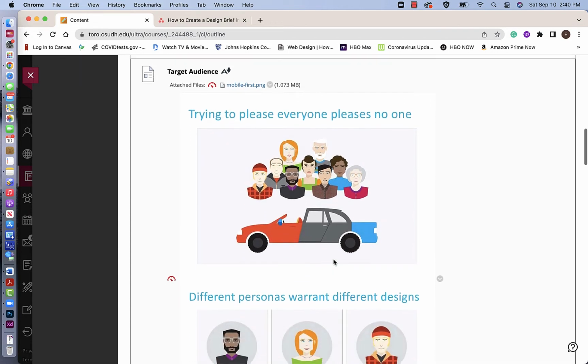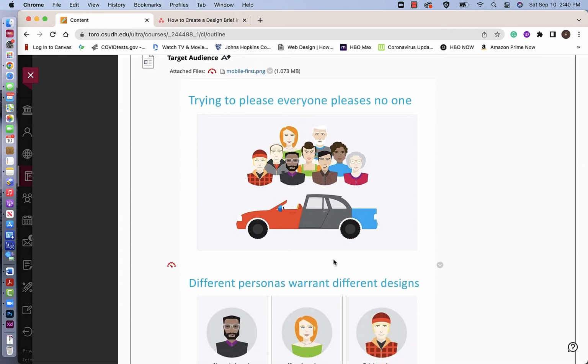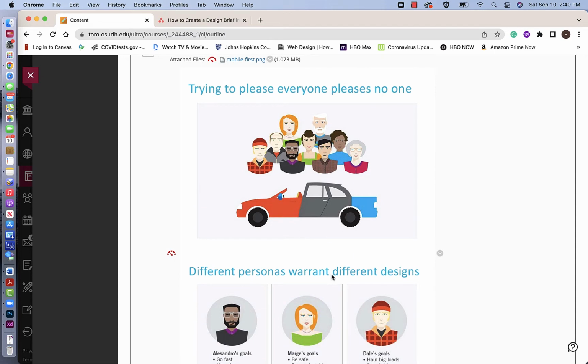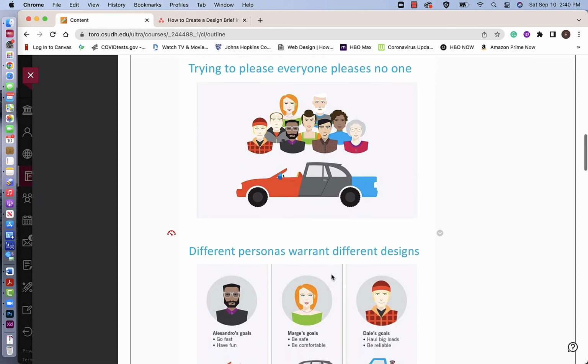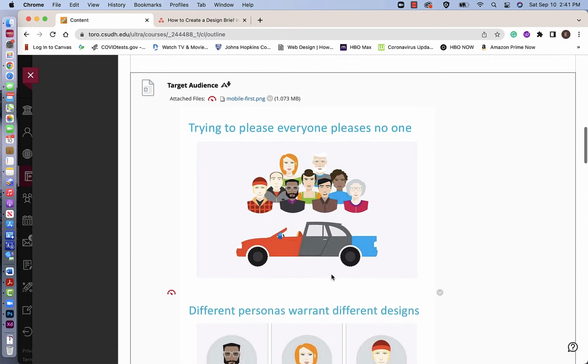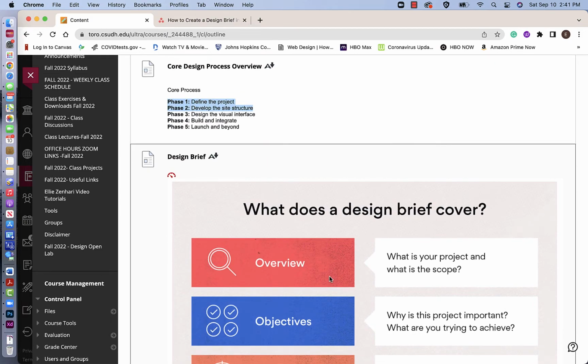So you want to spend some time figuring out, okay, where is this restaurant located? What is the target audience, based on the food and the prices? Then you want to target those people. And then you want to look at the competition, go to other websites within the same, let's say, price range or location, and look at what they offer and how their websites look. So the research is very, very important.